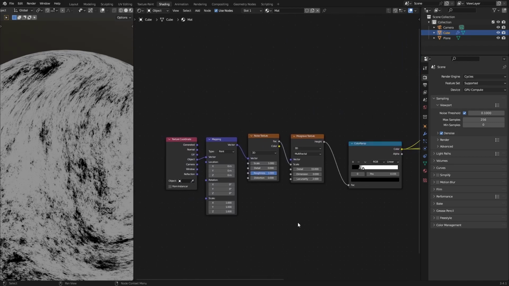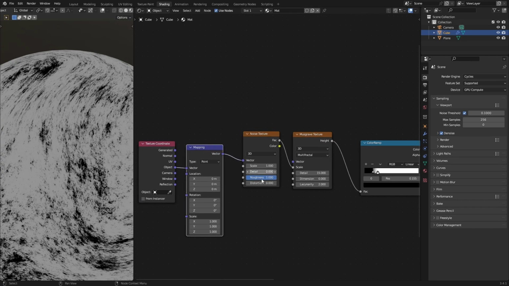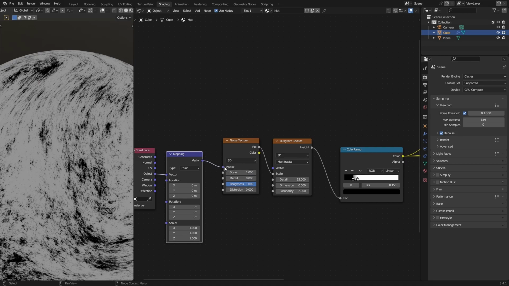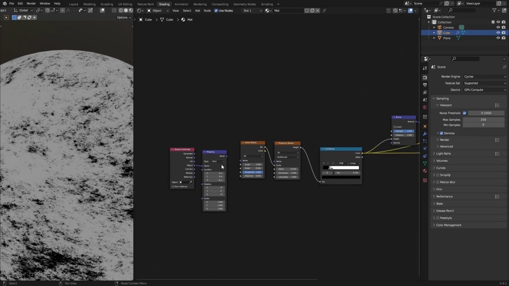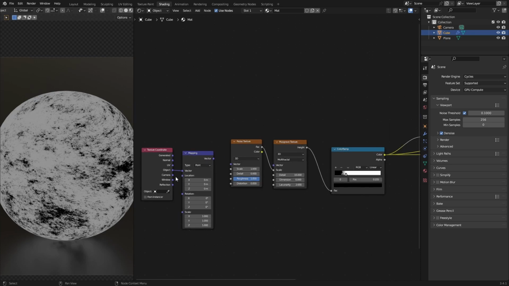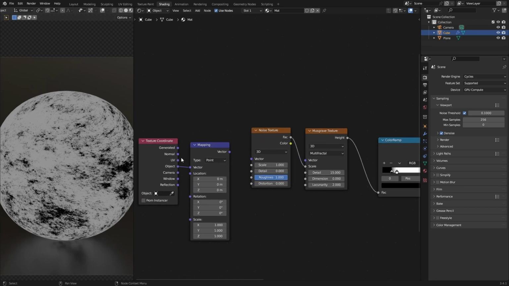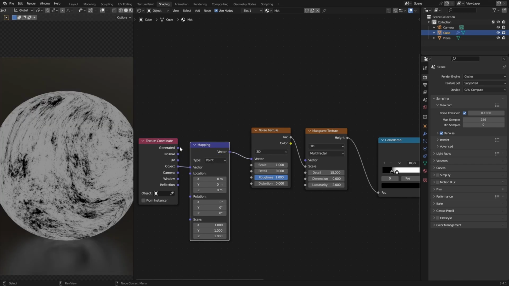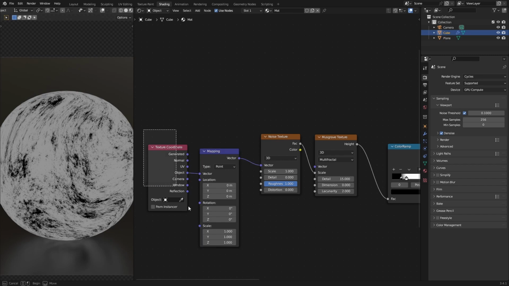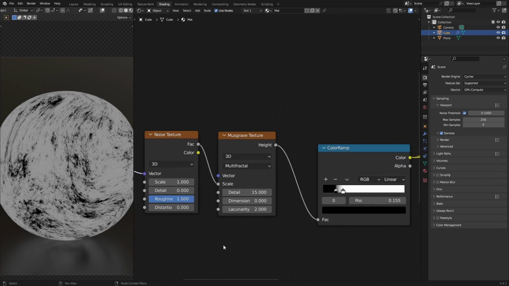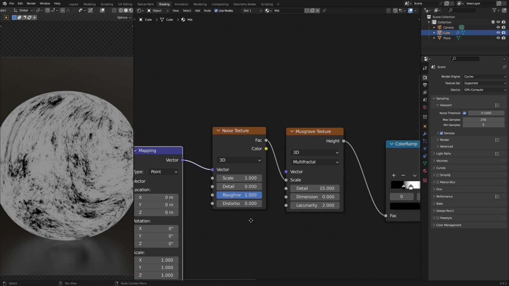This is the actual texture part where we're just using texture coordinates and we're going to map it so that the noise texture actually knows where to go. If you don't plug it in, it'll still work because by default, I believe it does use the generated one. Yeah, it does. But we want to use the object, but you can still use the generated one as well. There's no harm in just removing both of these because these are procedural textures as well.